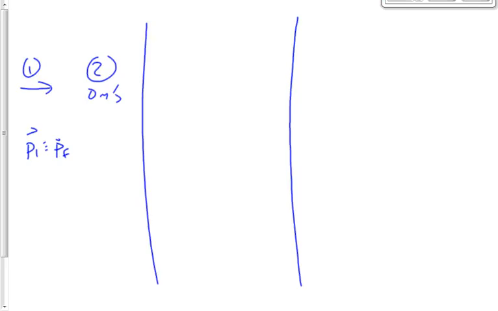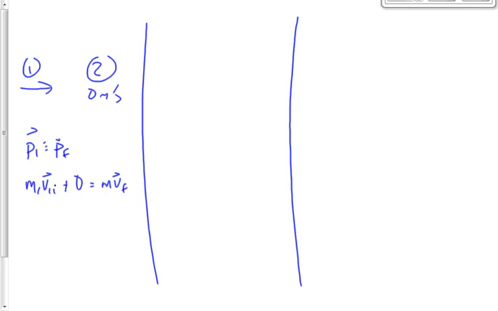We could technically analyze it using impulse if we analyzed only object 1 here and not object 2 as well. When we're analyzing one object, it's impulse. When we're analyzing the system, then it's going to be conservation of momentum. Usually in these cases, it makes sense to do conservation of momentum. We'd say in this case here, M1 V1 initial plus 0, because the initial velocity of the second object is 0, equals MVF, M being the combined mass if they've stuck together.